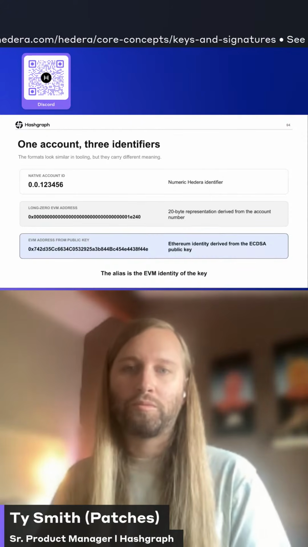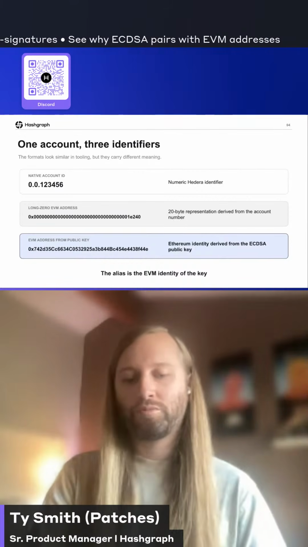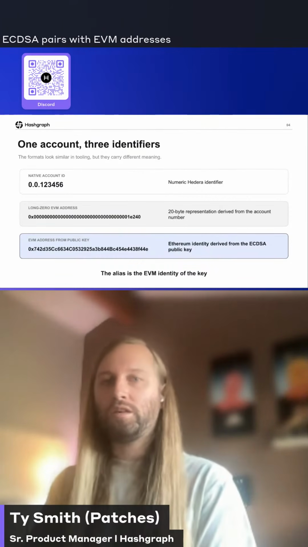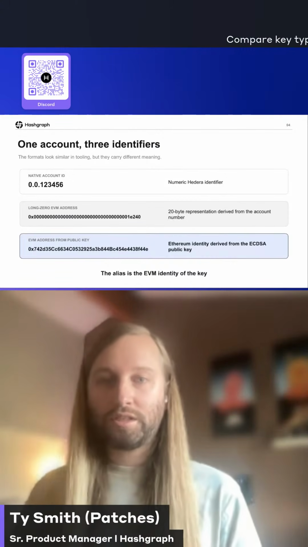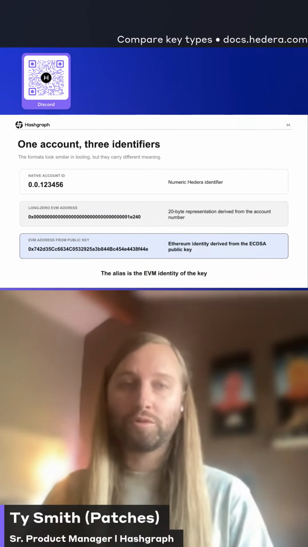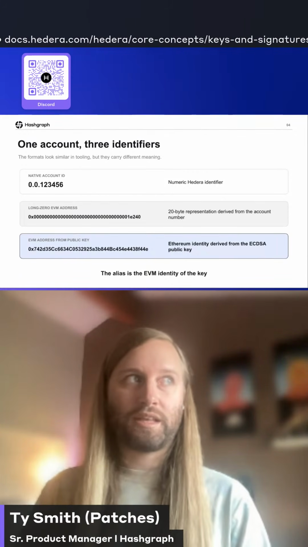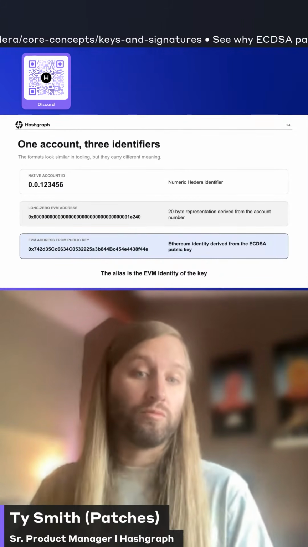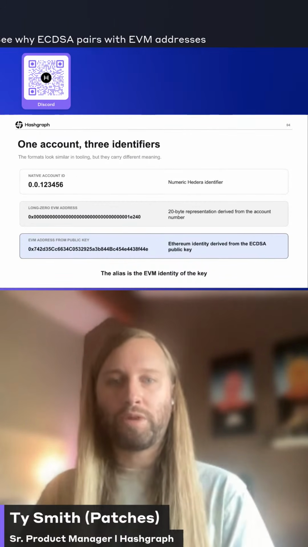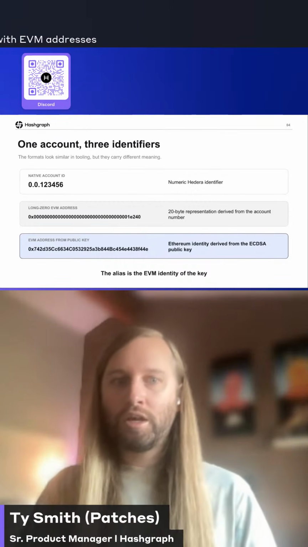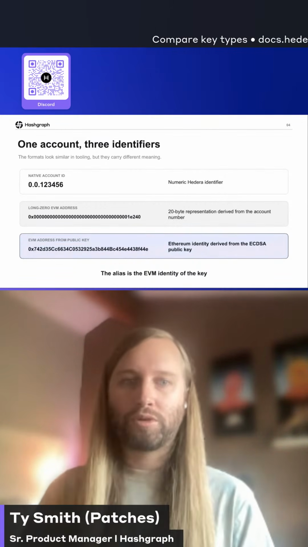And so the balance isn't on a lookupable table of your ID. Your public key is put into a key list inside of a Solidity contract. So it's just two fundamentally different systems, and we've combined them. So you can still use both, but there's some complexity and things that EVM assumes are going to work. If you create the ECDSA key with an EVM alias, it totally works fine on Hedera. If you do the ED25519, there are these slight nuances that will get confusing.